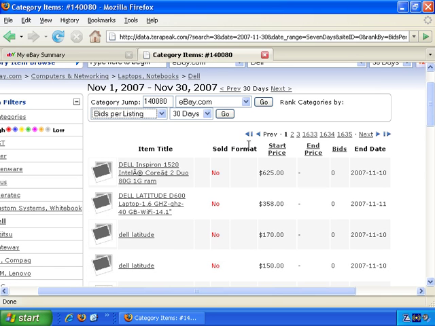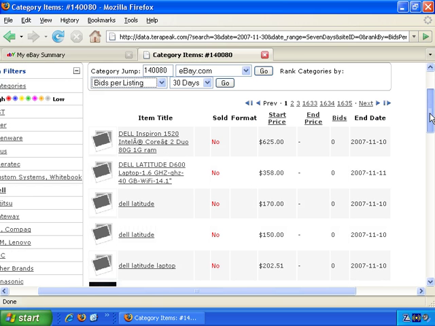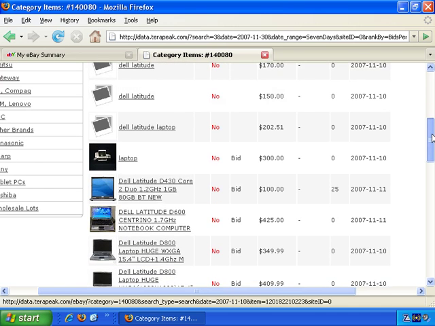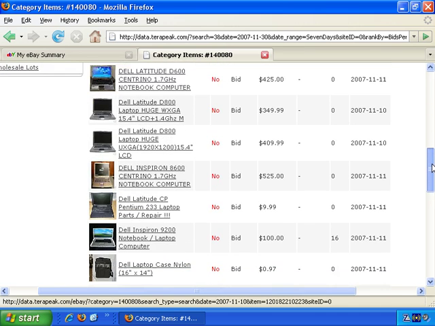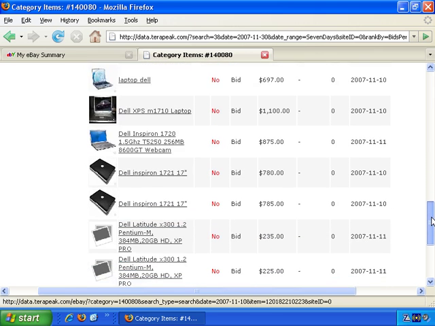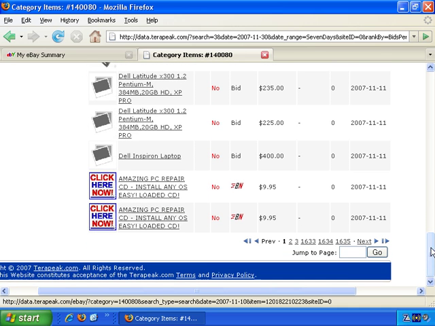For example, let's say that we've decided that selling laptops is potentially a good idea for me, and I want to look into this more deeply to see if it's genuinely viable for me. Then you would spend some time here just getting a feel for the market, finding out what's selling and what isn't selling. Then you can start piecing together what's actually selling well, and then of course it becomes a question of whether you can source it at a price that makes sense to you where you can make a profit. Or if you aren't making a profit, whether you're prepared to just break even or go slightly into the red on the initial sale to gain a customer so you can continue to sell to them in the future.